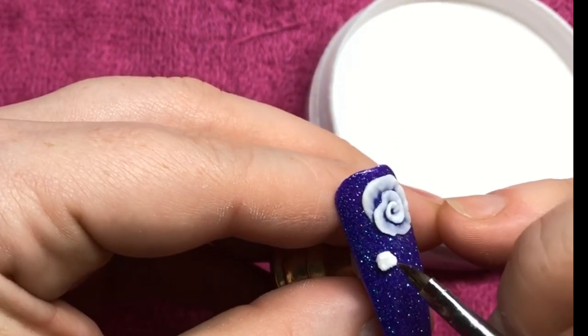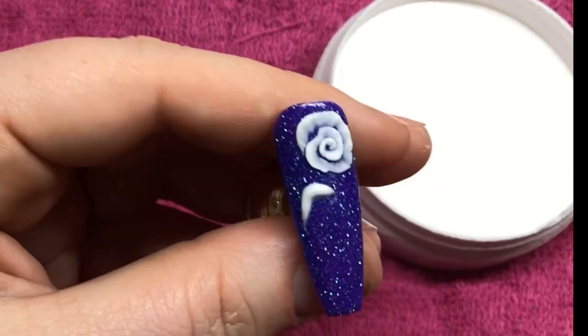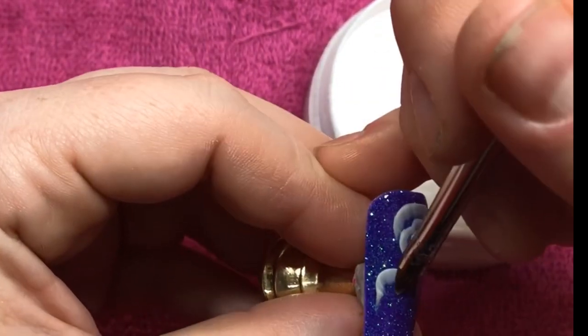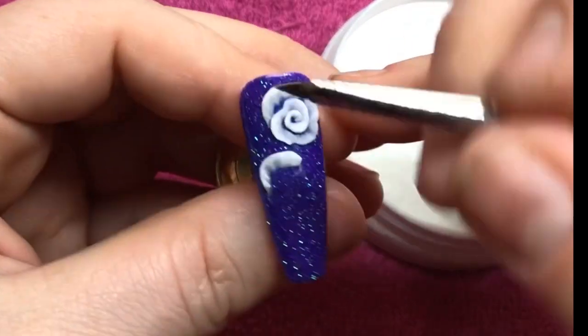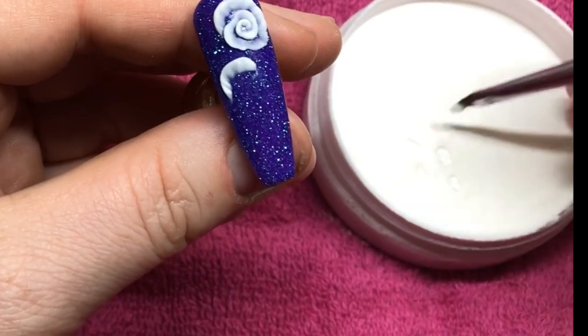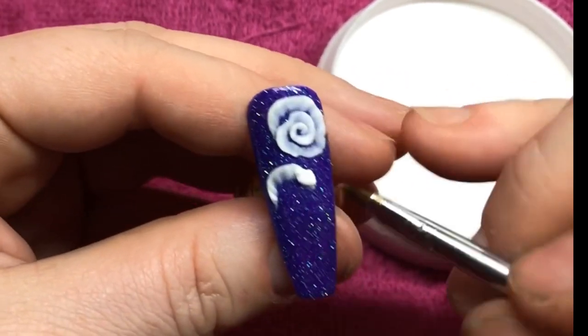So I'm going to come in and do another flower just exactly the same way. So make your bead into a C shape, come in at the back of the bead and flatten it out. So if you can see, I do leave a point on this end here that I'm working on just now, so that it looks like it's tucking in to the other petals when you come round, if that makes sense.